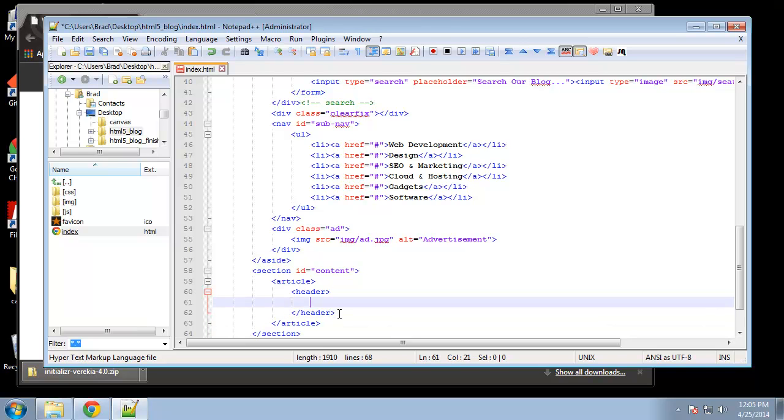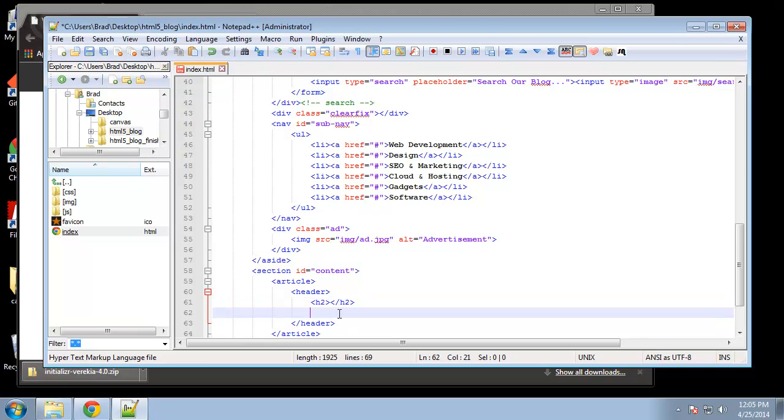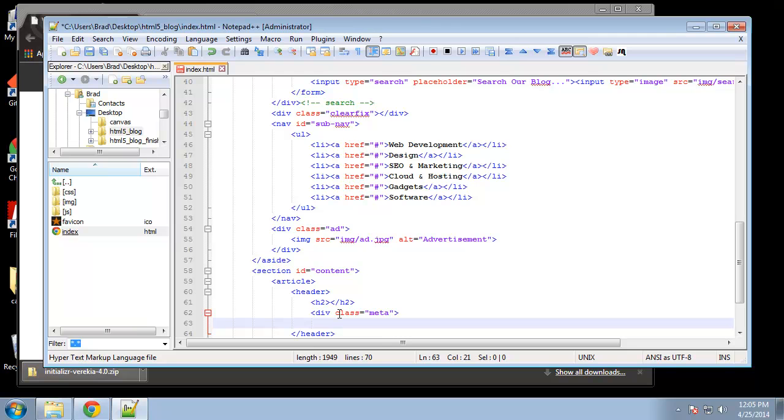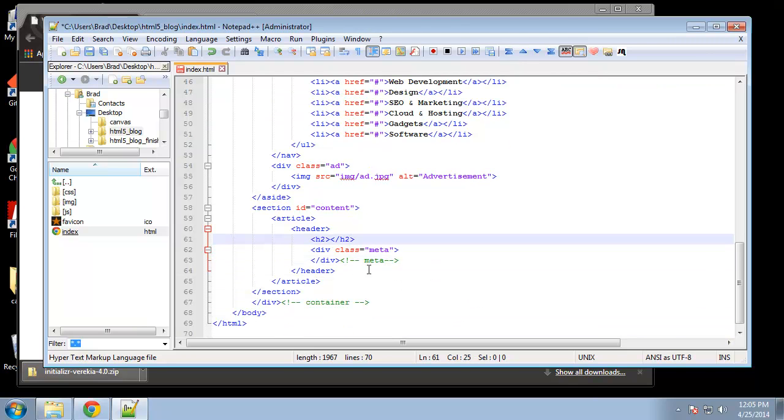So in the header we'll have our H2, and we'll also have the meta info, which will have a div with the class of meta. And I'm just going to paste in the title of the first article.